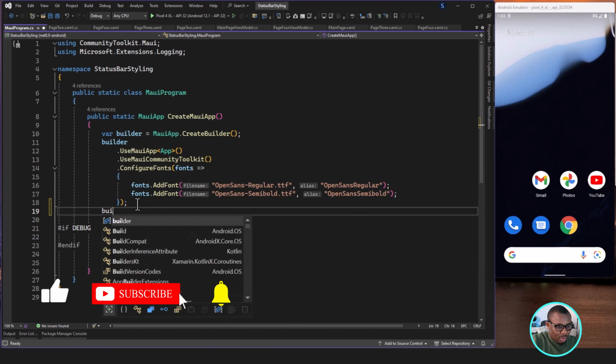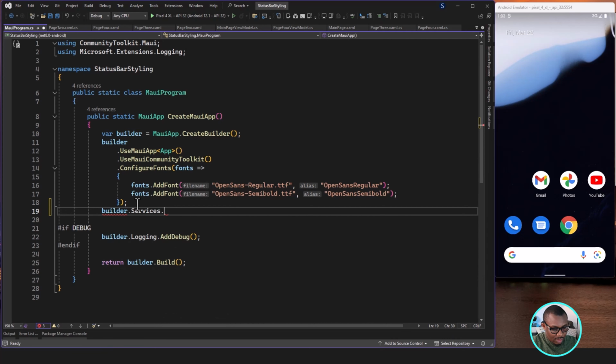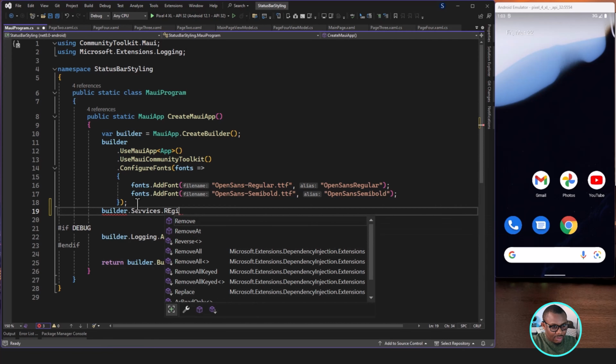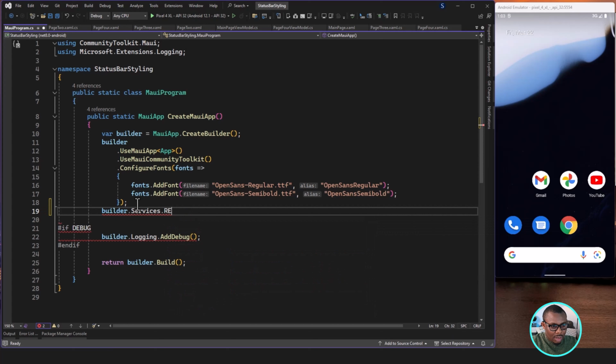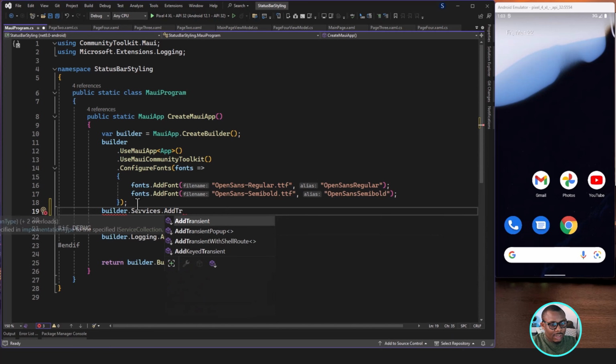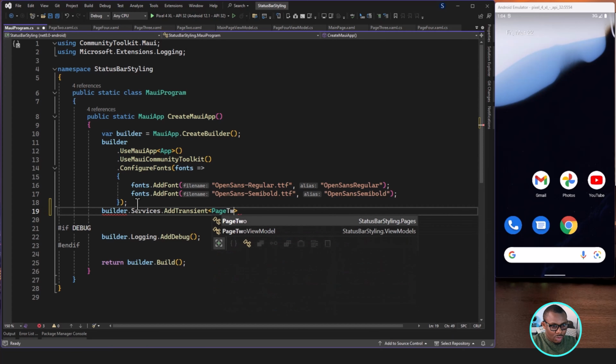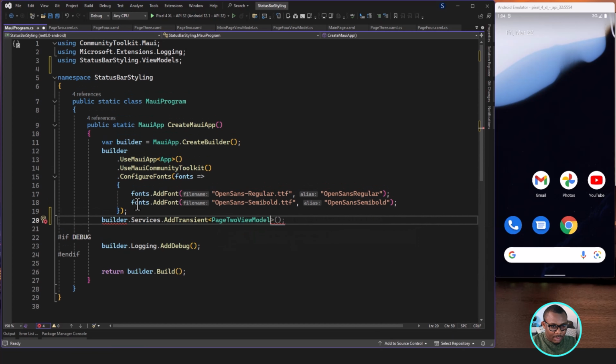So we do builder.Services.Add. So for our view models, we want to add it as transient, and we're just going to say Page2ViewModel, and that's it.